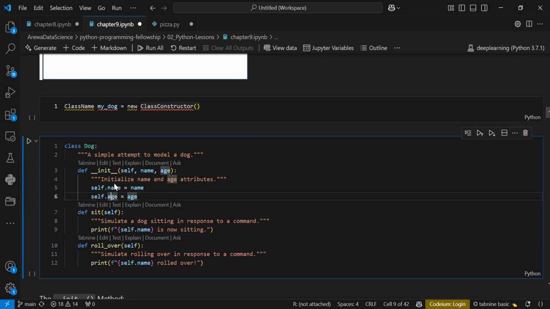So later we will talk about class variables. Here, this name will be assigned to this, and this age to this. What does this mean? Why are we using self? Those who are familiar with other programming languages, I keep saying this, are familiar with the this keyword in Java, or this in even PHP.